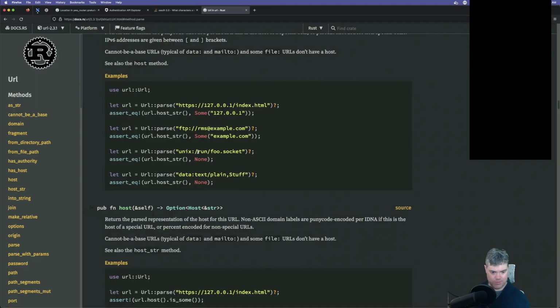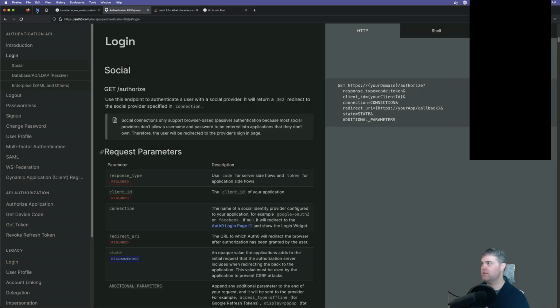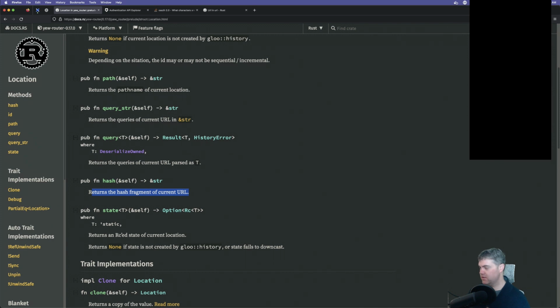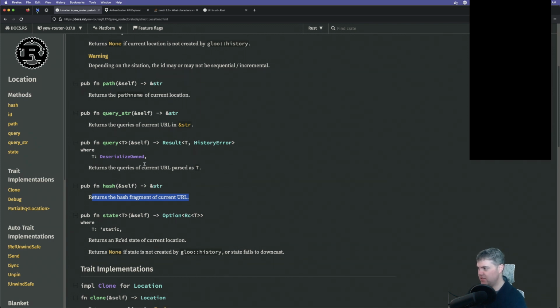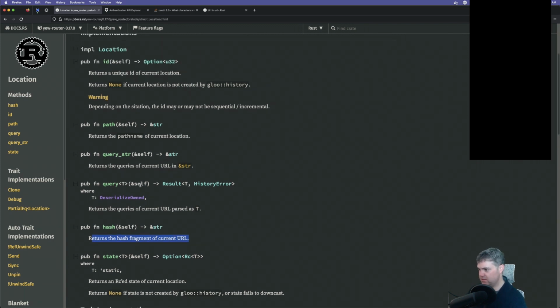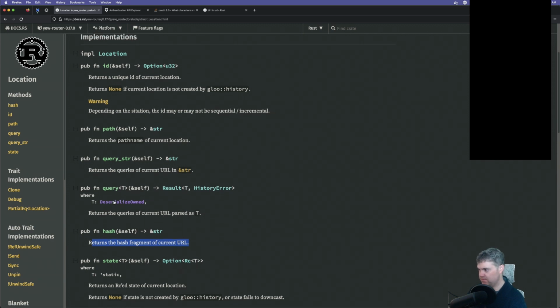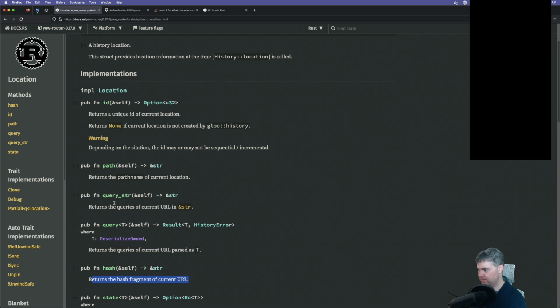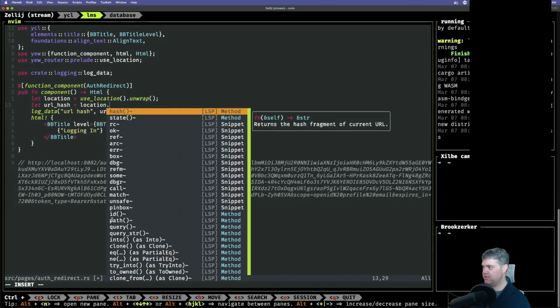You're not helping. So I want the entire. I can get query. What does query get me? Returns the query as the URL.